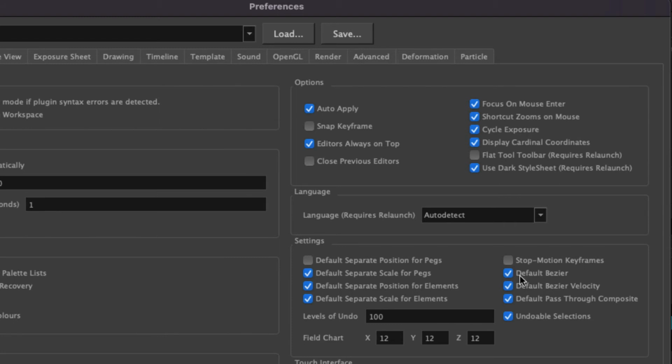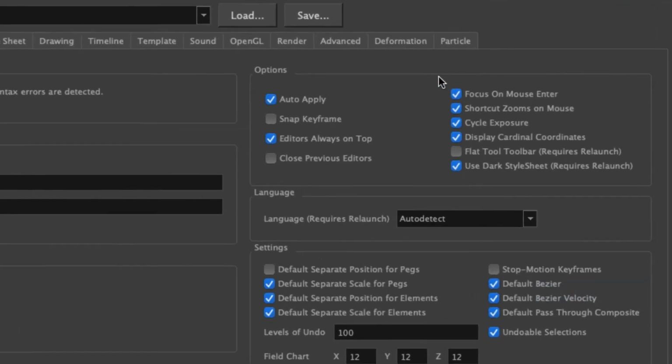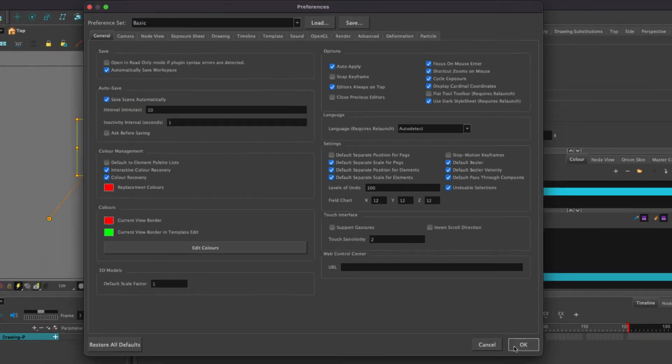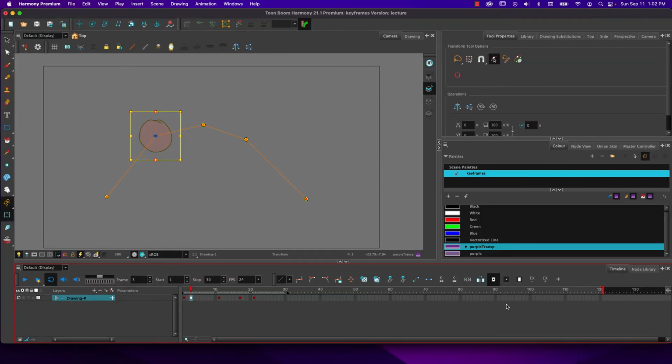So you need to pay attention to what your preference setting is. I do believe the default is motion keyframes, but if when you were trying it was doing stop motion, it wasn't giving you the line between or the interpolation, then check that box. And as always, make sure focus on mouse enter is selected. There's pretty much never a reason not to have that. At least I have yet to discover a time or reason that I would not want that selected.